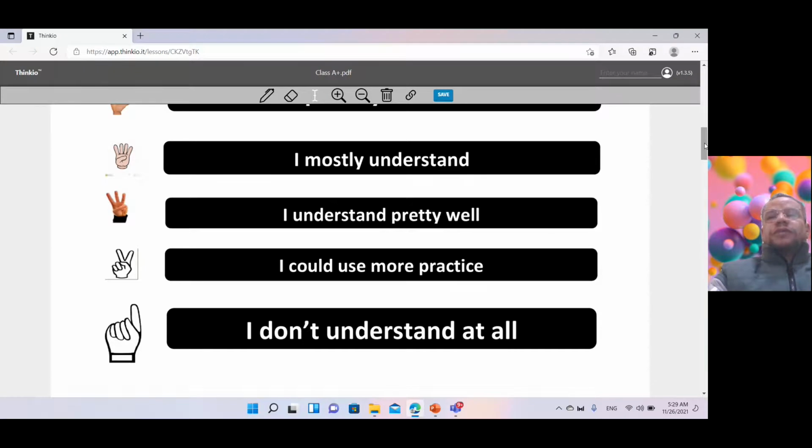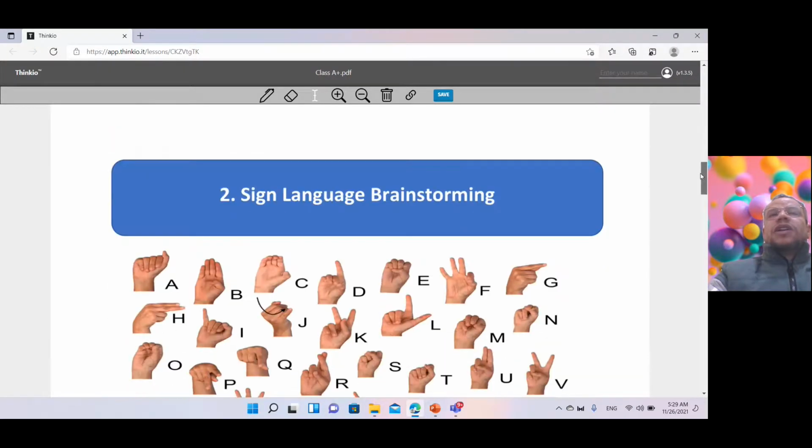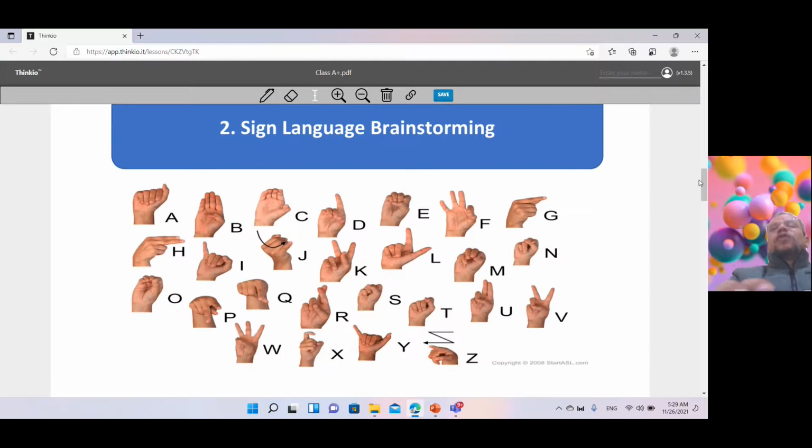Number 2 for today is for brainstorming. What you use is a board of sign language. A sign language in front of you is about A, B, C, D, E, and so on. But this is not the strategy. Just give them the instructions or a board. On the board, put this photo in front of you and your students to know how they could do A and B and C and so on.